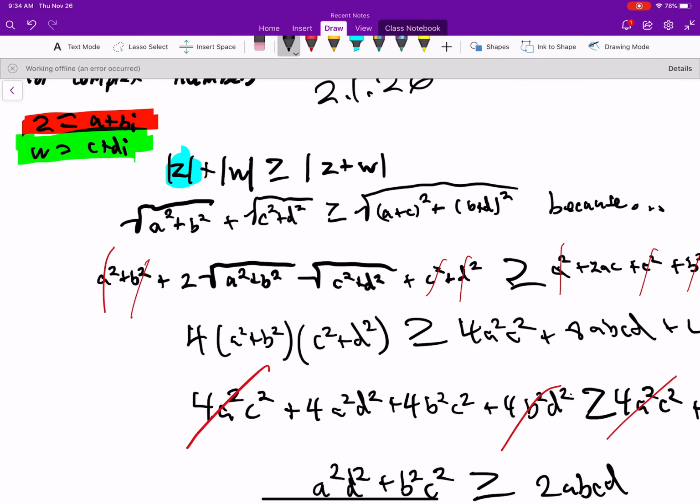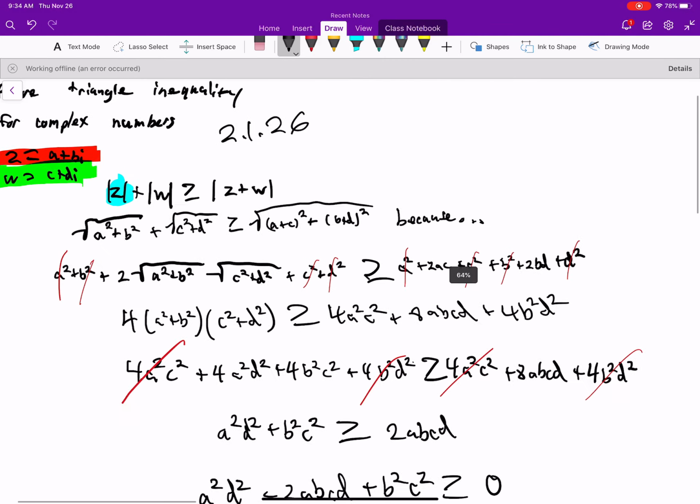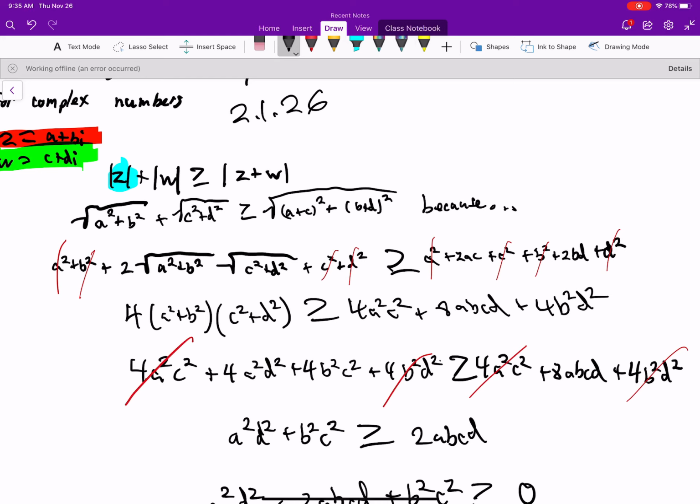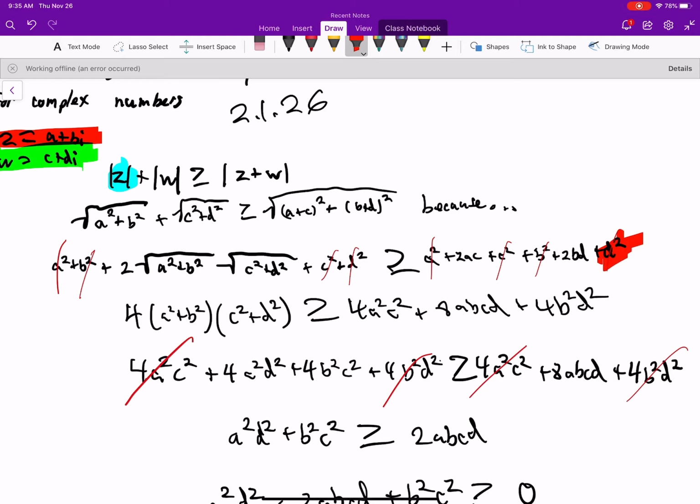Okay, so the first thing we do is we say, there's too many square roots, let's just square this thing. At this point we just square it, and we get rid of a square root in the process, but we have a little bit left over. We cancel out some things. Notice here we are canceling out a whole bunch of stuff. Like this d squared here cancels out with this d squared. So an a squared, b squared, c squared, and a d squared all get canceled out. And then at that point, we just have these left. I'll make these in blue. All we have is these left.